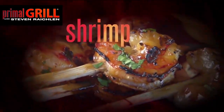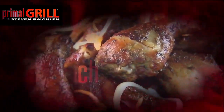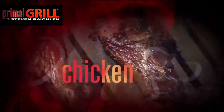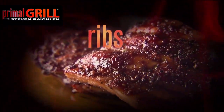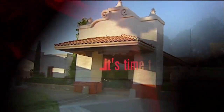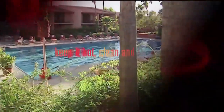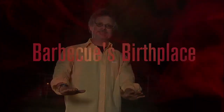Shrimp grilled on sugar cane, sweet, smoky, and spiked with rum. Jamaican jerk chicken, Jamaica's claim to barbecue fame. Buccaneer baby backs, fire and spice from the West Indies. From the historic Esplendor Resort in Southern Arizona, I'm Stephen Reichlin. Today we tackle the Caribbean, barbecue's birthplace.